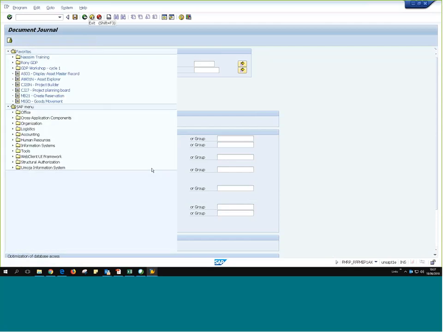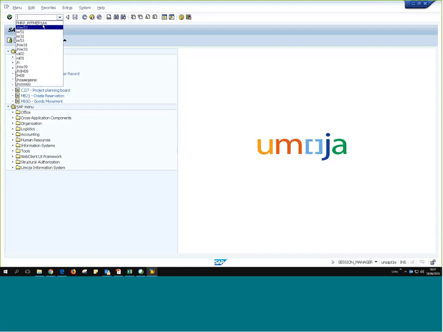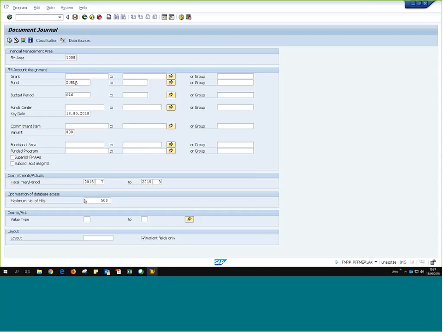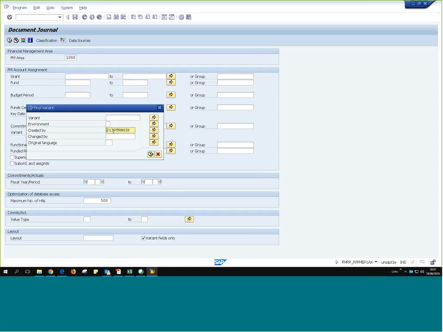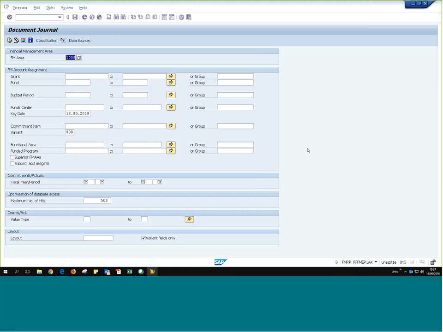Let's get out of here and see our screen. We'll go back to the T-code that we were using. And here it's all pre-populated already, but let's erase this so you guys can see exactly what I've been doing here. Okay, we got this out of the way. And if we go here to get variant, you see now all our fields are empty. And I go to get variant. All the ones created by 2130 TRNGID, and I click on execute. It should display the fields.